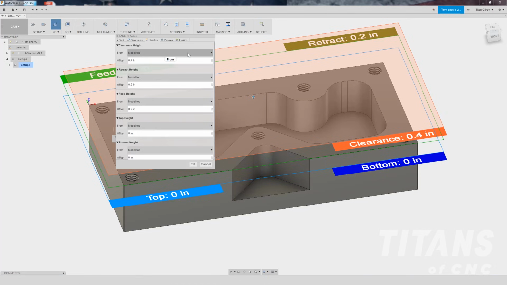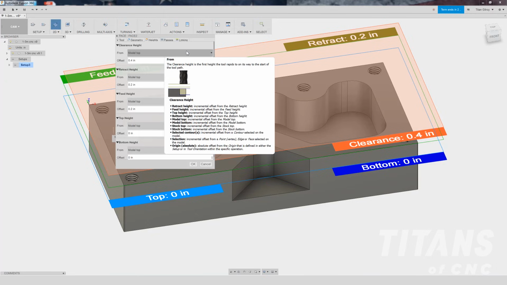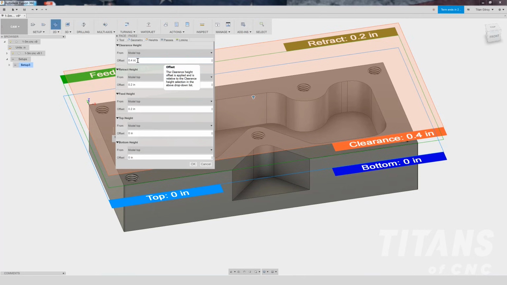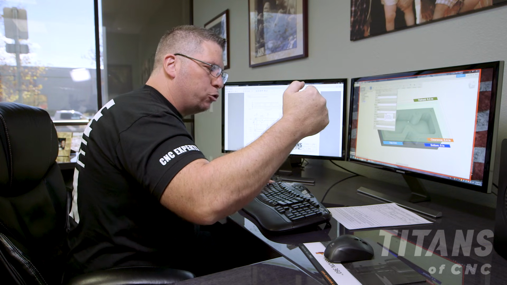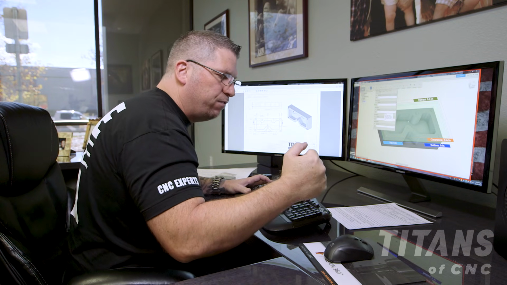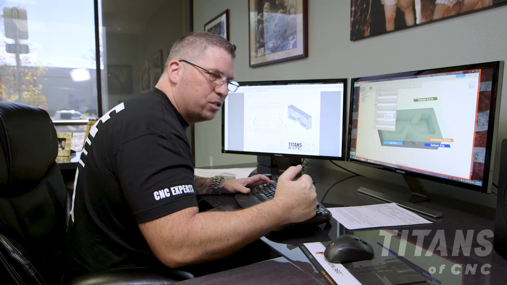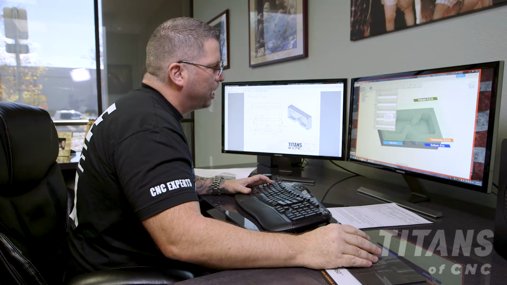One of the cool things about Fusion 360, it'll give you a description of what exactly it is that you're doing, or the description of the box that you're actually filling out. So 0.4, then I'm going to go to the retract height, where it actually retracts before it makes the movement. I'm going to say that's 0.2. Then I'm going to say feed height. I'm going to put that at 0.1. That means like, okay, it came to 0.4. Now it's going to drop down to 0.1 before it starts feeding into a cavity or feeding into anything, right? So I'm going to put that at 0.1.